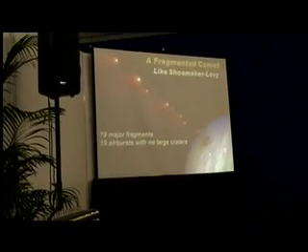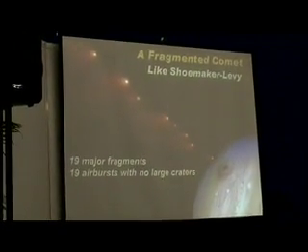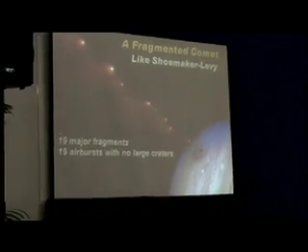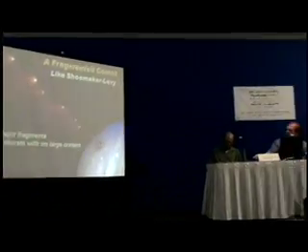So what caused it? There's a lot that we don't know. What we do know is there's no smoking hole in the ground, which would be typical of a KT-type impact. So we're almost certain this was not an asteroid — not a giant rock or giant nickel-iron body — because they typically leave big holes. What this was was probably like Shoemaker-Levy: a fragmented comet. Shoemaker-Levy had 19 major fragments when it hit Jupiter, and according to NASA calculations, if those fragments had hit Earth, not one of them would have left a crater — they would have exploded in the atmosphere, producing 19 massive atmospheric explosions with no holes in the ground.